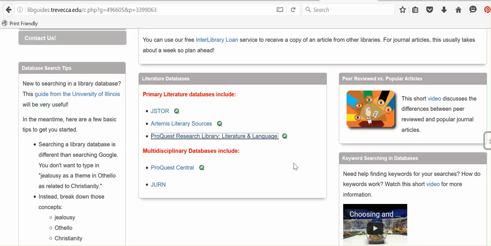Some of it's a little broader than the other databases, but then there are also some very scholarly resources. These would be your primary article database options. When you click them from off campus, you will be prompted to enter your name and your barcode.